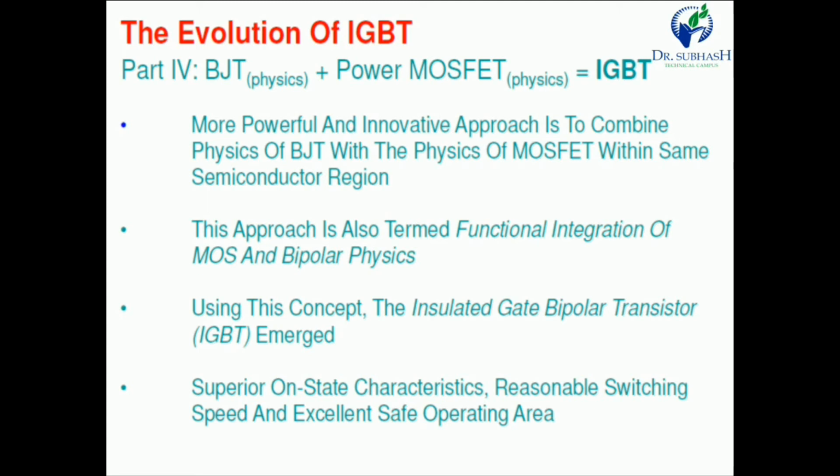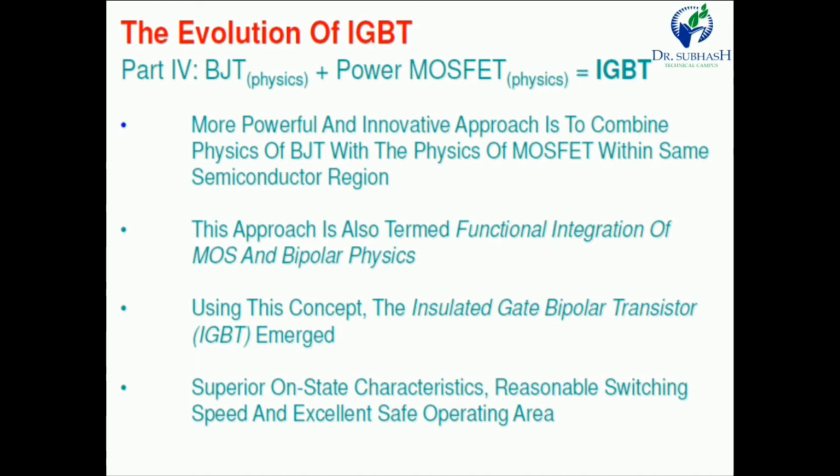Also there is an excellent safe operating area, for safety purposes. Whenever we use a contactor for on-off purposes, it is very noisy and the safety is not as good as an IGBT. So you have to remember these excellent advantages for applications. Nowadays the IGBT has become the most common device for power applications and power electronic devices, and higher versions are also available. According to our requirement, we can set different levels or different characteristics, so we can easily understand and maintain the power level.